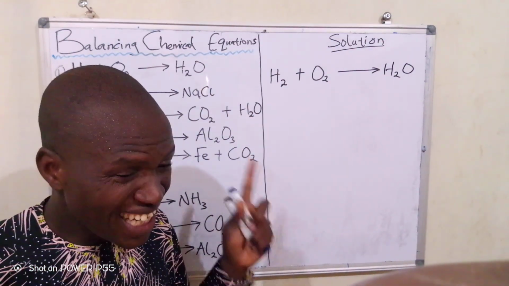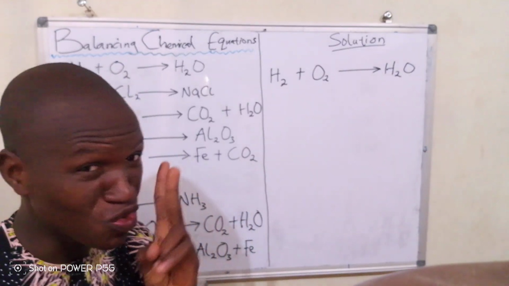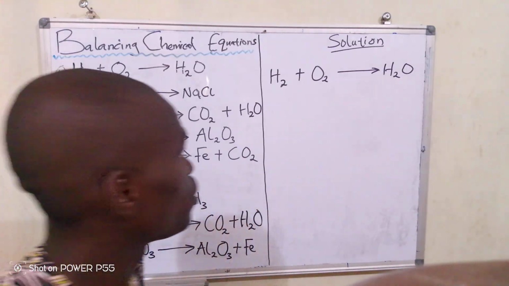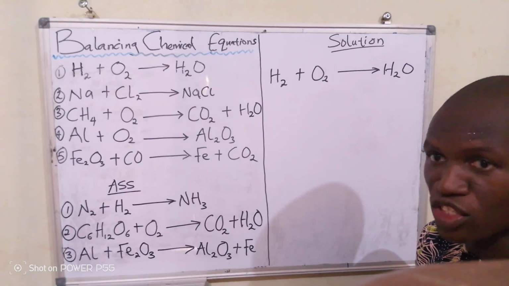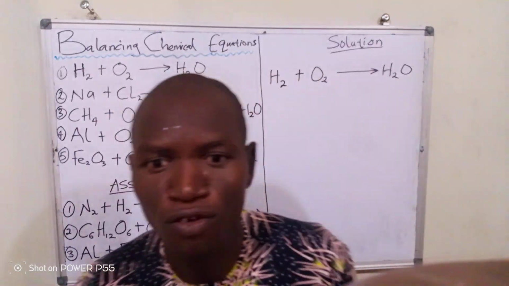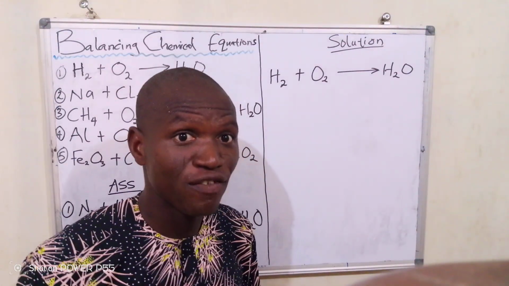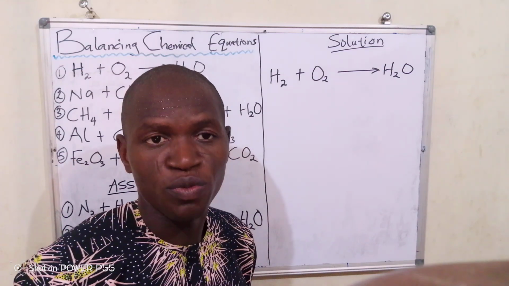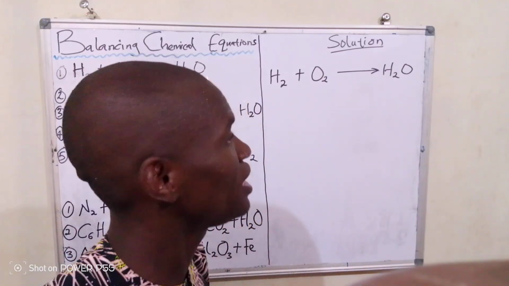Now, this is very important and you need to get something from here. There are two methods. I want you to master both. If you master both, you don't have any issue. So the first method is by brainstorming. You brainstorm and you come up with numbers that would give you the balance from the reactant side to the product side. The second method is using the algebraic method. This works for every kind of equation also, and it's very accurate, no problem. So let's start with the brainstorming.